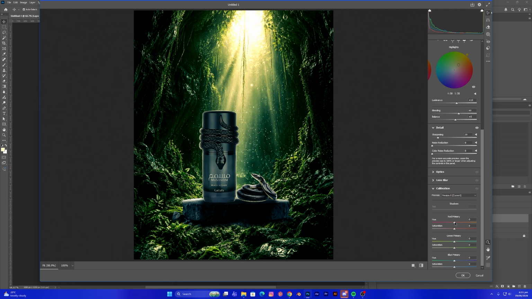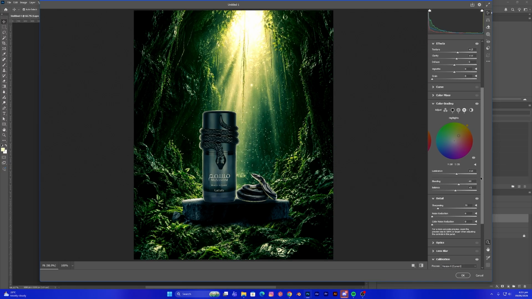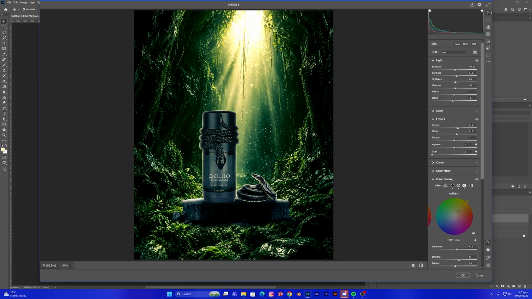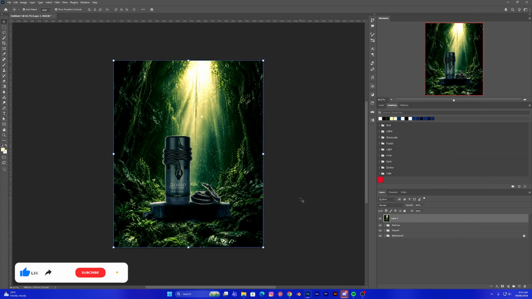then play around with the sliders here. I think we don't have red in this, so then play with the greens. Yes, little by little, not too much, just push it just a bit like that. Okay, so I think I'm satisfied with the results I'm having here, so I'm just gonna click on OK, so you could see the difference now. So when I toggle it off and on, you see the difference that brings to the design.